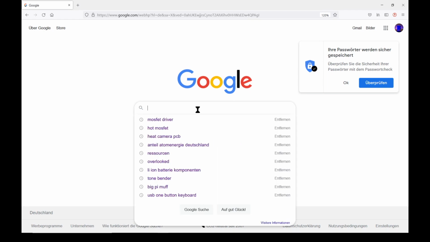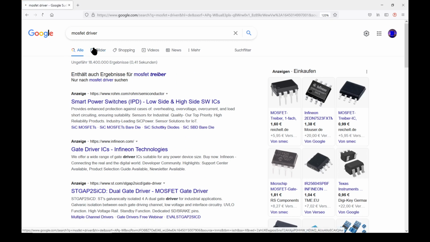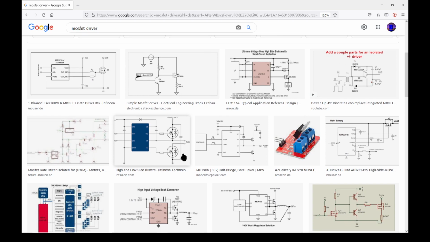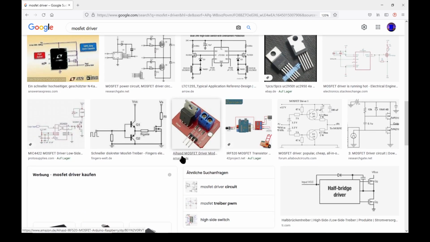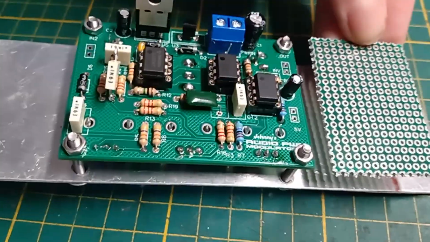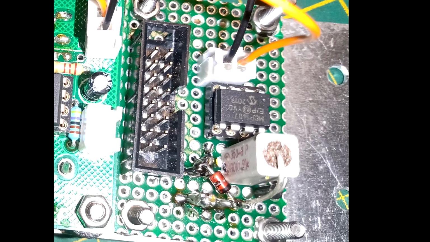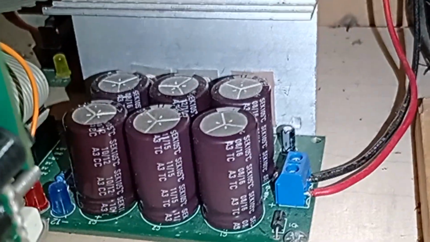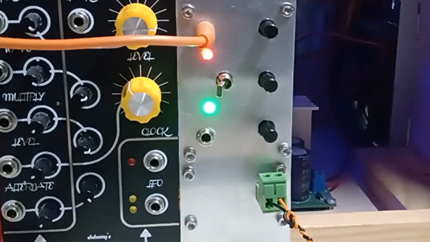Sadly, there's one thing I forgot to add, an output buffer in form of a MOSFET gate driver. So I have to create a new version with a proper output driver in the future. But for now, we have to add an external driver stage before we can connect some MOSFETs. So I did just that and added a MOSFET gate driver. Also, I added a connector on the backside to connect to my modular synth power supply. On the new connector, we can connect a MOSFET gate.